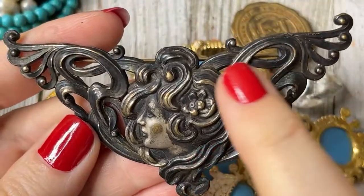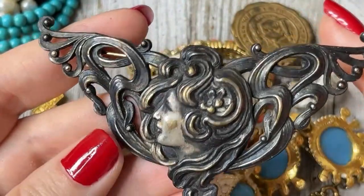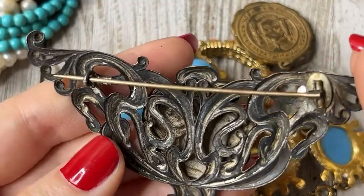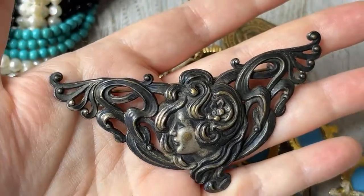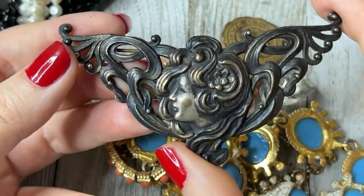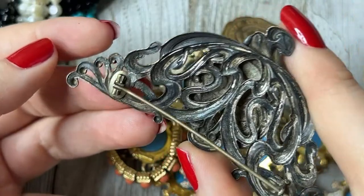Someone said Medusa — oh! I thought this was lovely. I like it the way it is, not polished or anything like that. Do you guys think this is original? I think it is because I can see it looks aged, and I don't think that takes away — I think it adds to the look. It's a decent size. It's not super heavy or super light — it has some weight to it. Some of the reproductions are really light, but this one is hollow as you can tell.